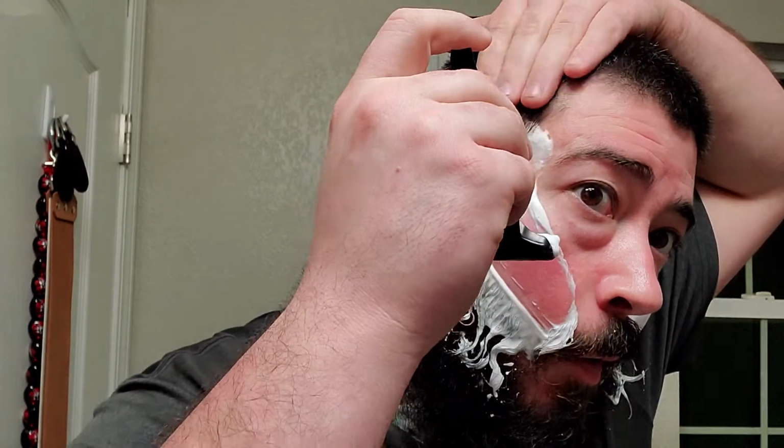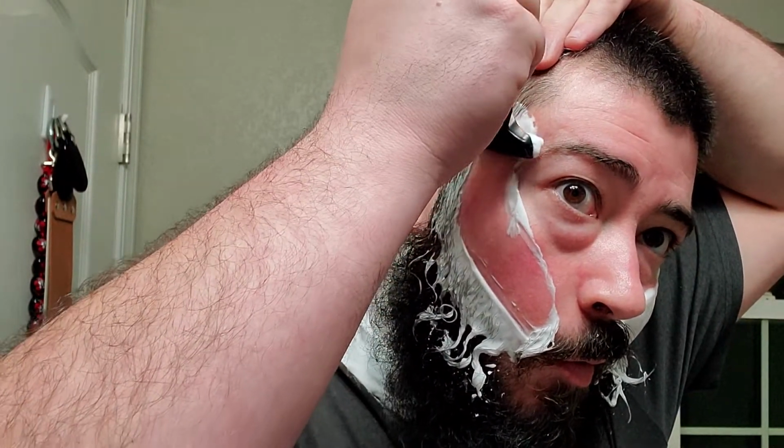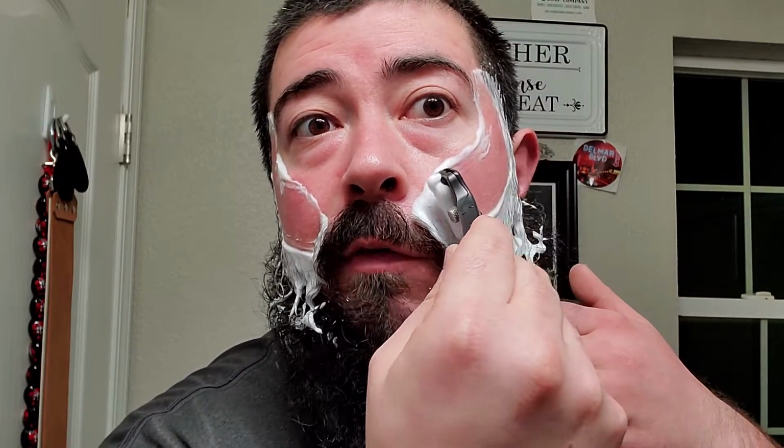All right, so this will be my first time using the Barbus shave soap. I mean, I bowl lather, so it's going to be all the same format of lathering. But I have used the Barbus Sport, which is a cream. That was given to me by Ken over at Shave 326. And I appreciate that. That Barbus Sport has a nice scent on it too.